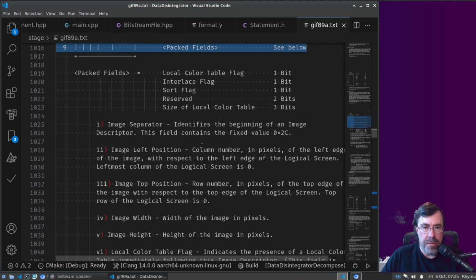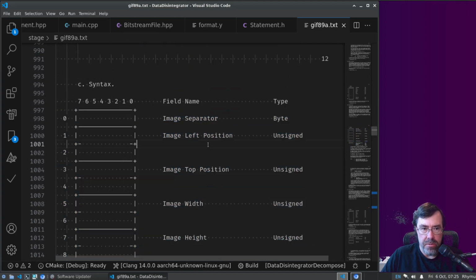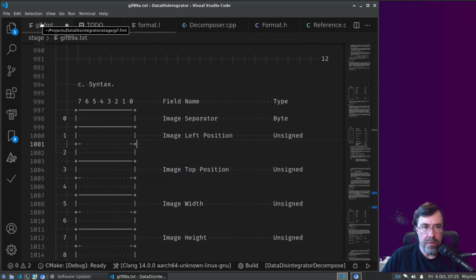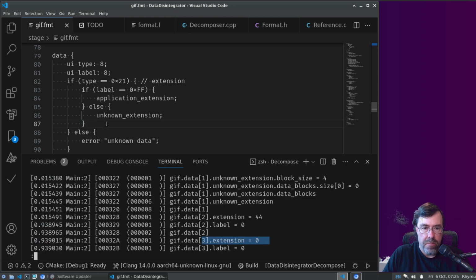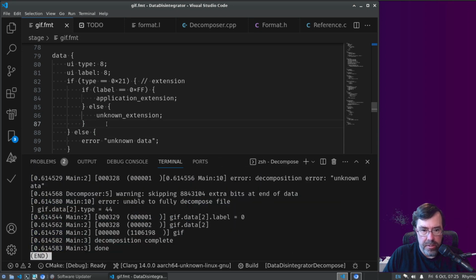So that implies we have to know the size of the image descriptor, and if we haven't been told what the type is, we have to assume we don't know how to proceed. So error, unknown data. All right, parsing it like that, I should get that unknown data at the end. Yep, unknown data.